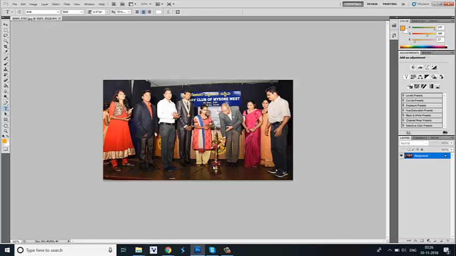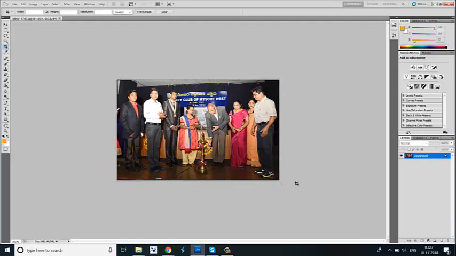Now to crop an image you have to use this tool. You can see here, this is a tool to crop an image. All you have to do is bring it anywhere. Let us say I'm bringing it here, you click and just drag it, and then press enter. See, I cropped an image.